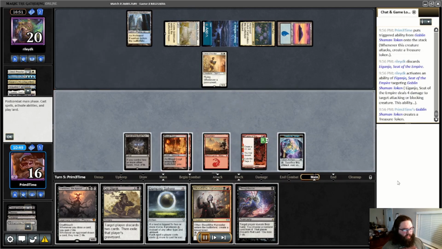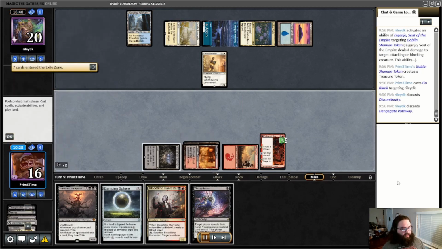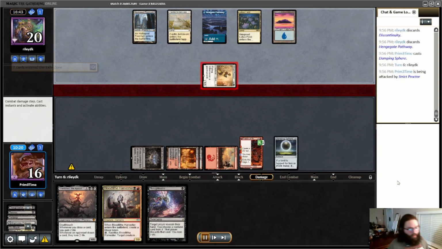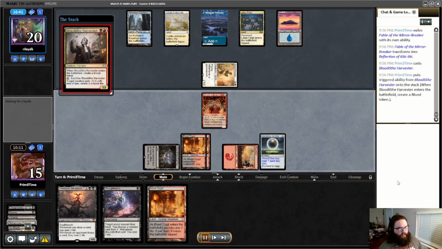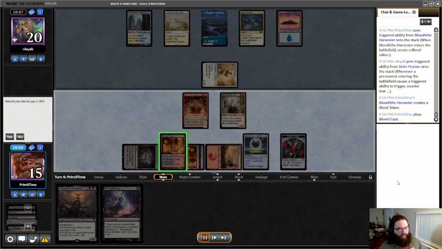My opponent, Ganjo's here. My opponent's down 2 cards. So this lets me Go Blank and wipe out the rest of their hand. And then I'm just going to put down a Damping Sphere. So now they have a land that doesn't tap for more than 1 mana. And even better, it's colorless. So they actually, I think, need a second white source for Castle Ardenvale that they don't have.